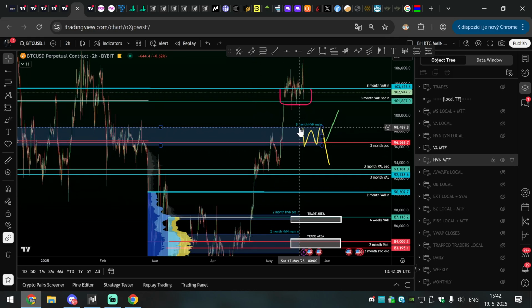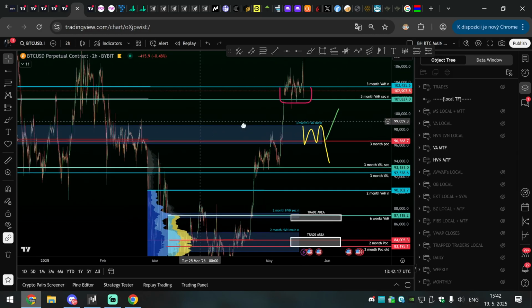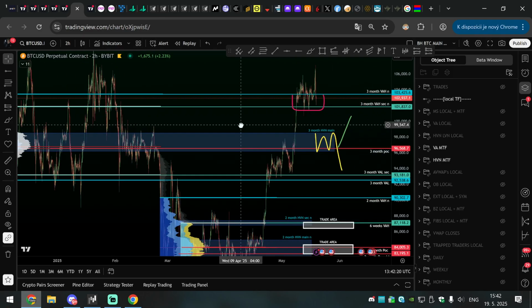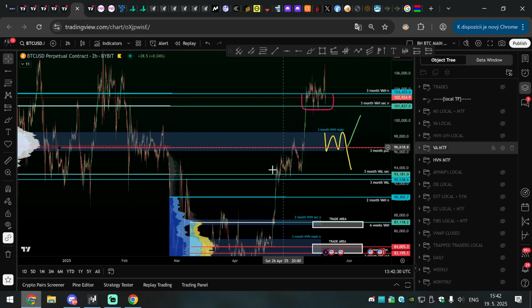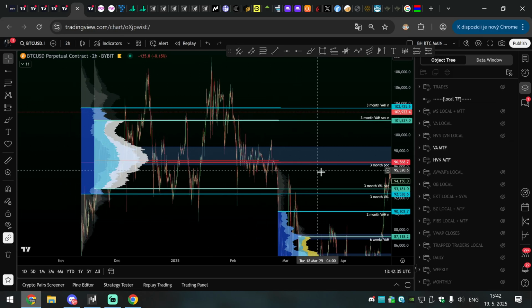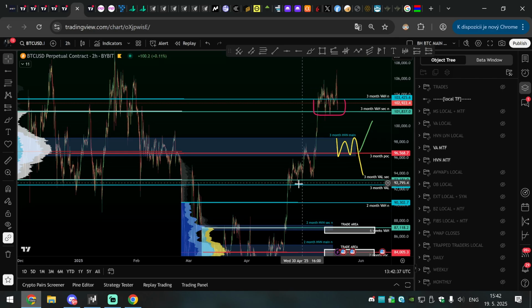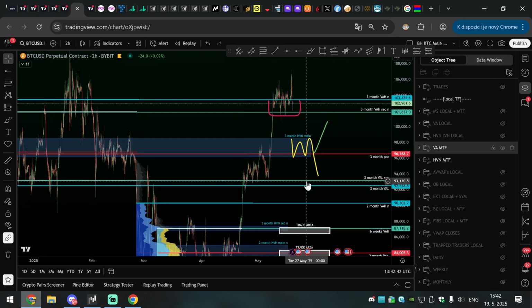If you lose this, again, 3-month high volume node and 3-month POC, for me it's going to be a pretty bearish sign, and it's going to tell me Bitcoin wants to complete another full rotation of this range, and we will be seeking support around these lows, and then the 3-month value area. Okay, so that's very, very simple here. And you can see market is paying attention to this pool, the most critical pool, because you see how many times we were trying to establish the lows out of this. This was significant support, and again, support will be retested. Very likely we get nice reaction.